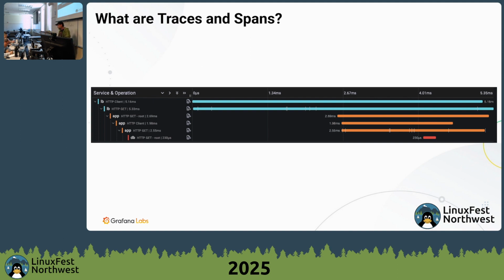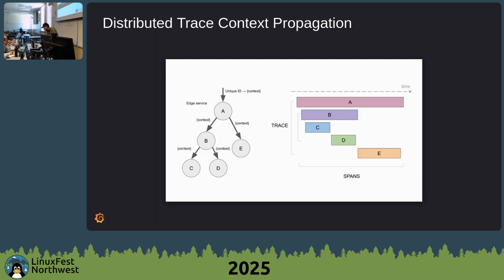So now we can visualize what a trace looks like and what spans are. We can get an idea that maybe there's something going on in the load balancer for a really long time, because half this trace is it working out which app to talk to. And then even in the app, we take an awful long time to do some processing before we then start to call the database to get some data in the first place. Maybe we can optimize some of this code. We're seeing immediately that things are taking longer than maybe they should. And that's where traces come in, seeing the latencies of things, seeing where errors are occurring.